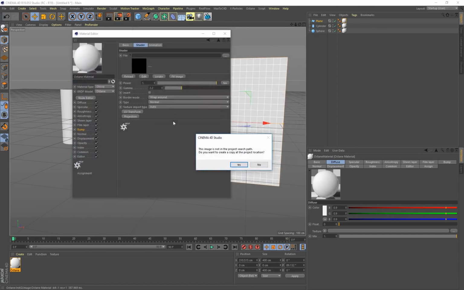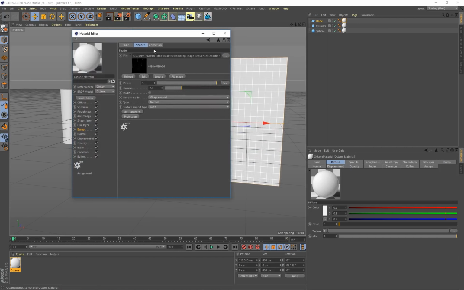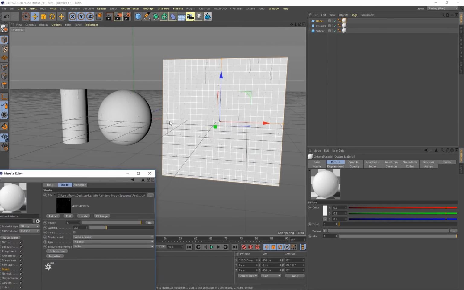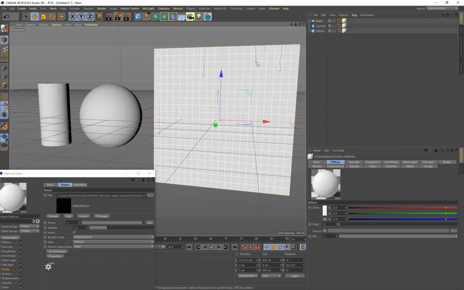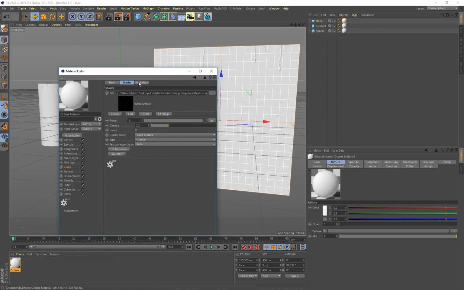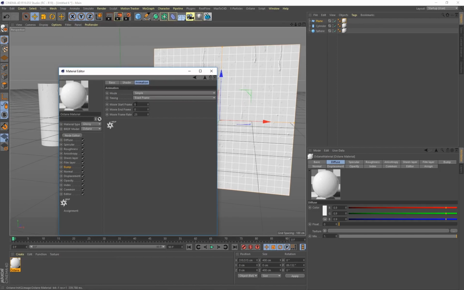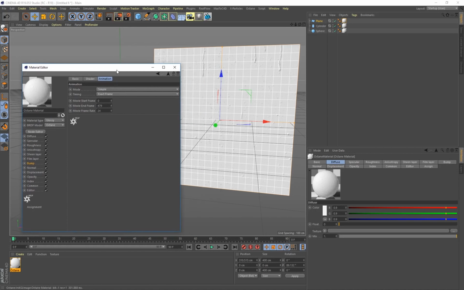Click on open. Over here we can say no, and then if you look over here in the viewport, you can already see some of those raindrops visible on the geometry. But you want to make sure you go to animation, and here movie start is on 0 and the movie end frame is 479, which is the complete cycle of our animation, but you can choose where you want to start and stop the raindrop sequence. And then the movie frame rate, we want to put this on 24 frames because that's what I rendered this animation out of After Effects at. Right, so make sure that's on 24 frames, and now we are actually good to go.